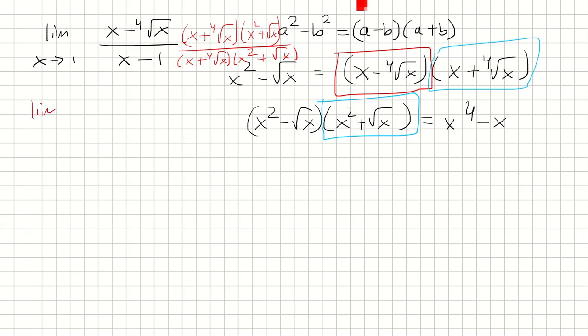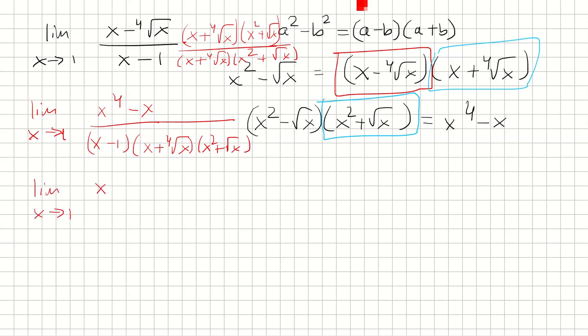So like we showed, the top is equal to x to the fourth minus x, and then at the bottom we have x minus 1 factored, and I'm not going to bother distributing this. It's too much work, so we can get away without doing that. And then at the top, we're going to factor this further. We can factor out x, and then we have x cubed minus 1.